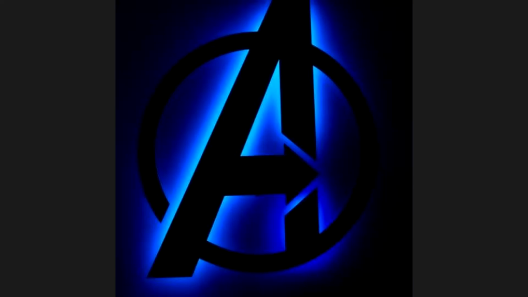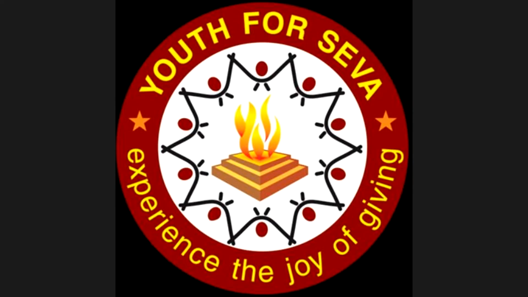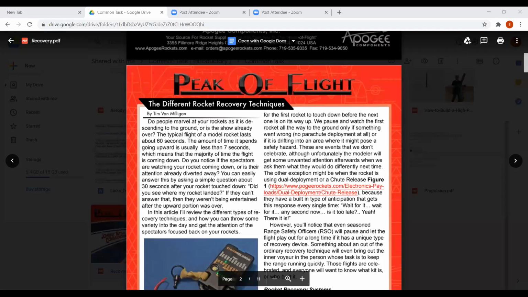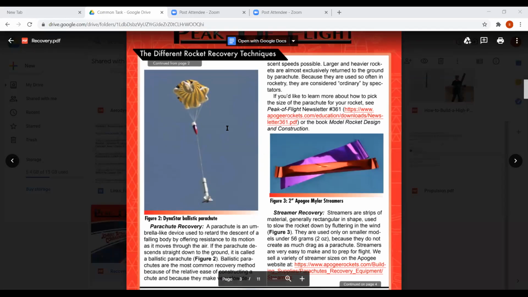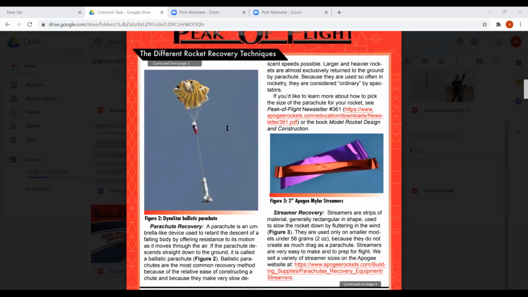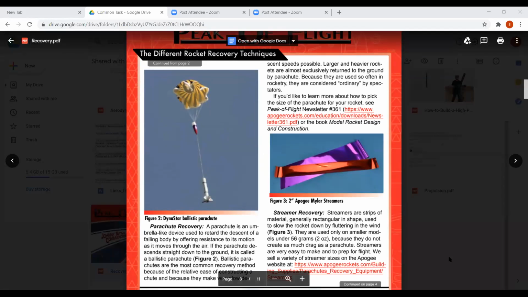Okay, so the topic we got was types of recovery systems. Sukita, please do the honors and share the screen. Okay, guys. So we're just going to show the same PDF which was uploaded into our G drives long before, which we were supposed to read, but few of us or most of us didn't. So I'm just going to explain from that, and when you have time, please go through it.